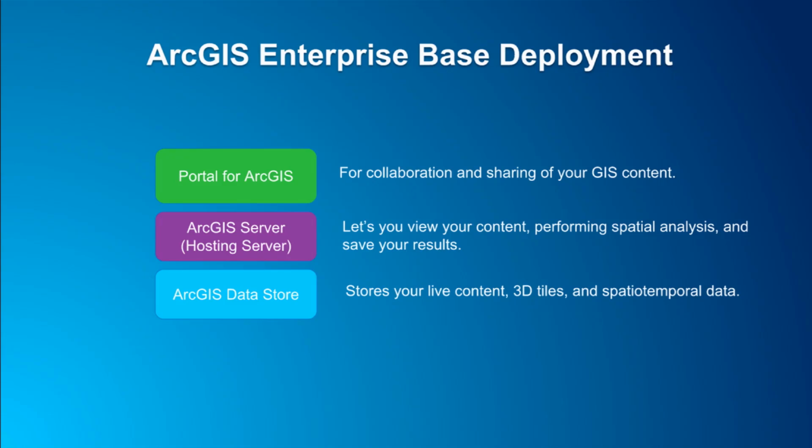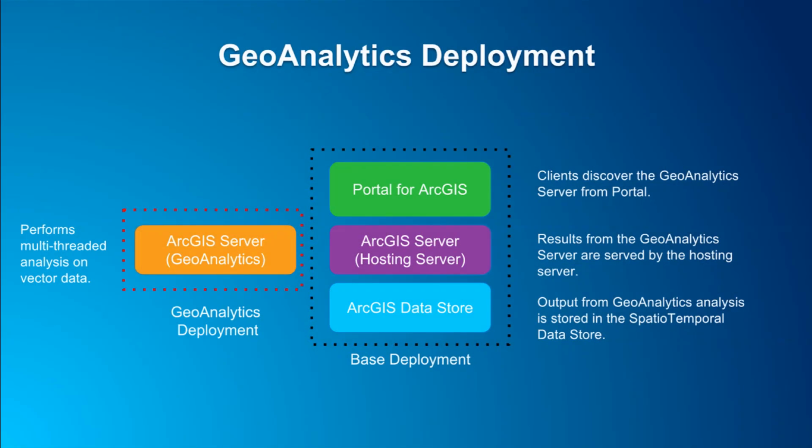Now we needed a place to store that. So we created the ArcGIS Data Store. We wanted something that was scalable, something that was fast. And so you can store your content. So you've uploaded that shapefile and you want to serve it out through feature services in your hosting server. That shapefile gets put into the ArcGIS Data Store, which has 3 flavors: relational, tile, and spatiotemporal. And this makes up your base deployment. This can be all on one machine, or it can be exploded into multiple machines, like 2 or 3 machines.